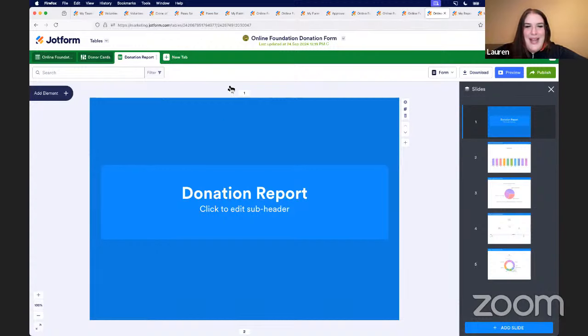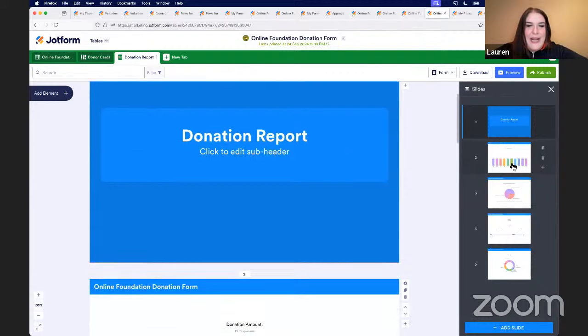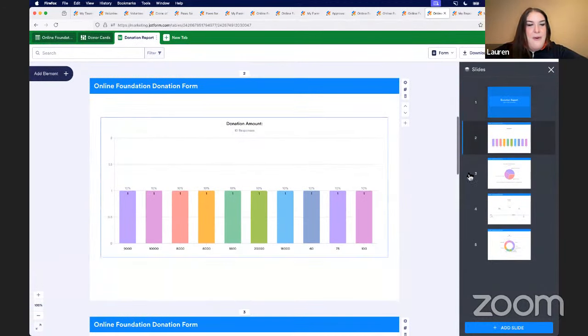This visual report was added as a tab to my existing submission table, and it allows me to generate real-time updated charts and graphs in an easy-to-read and presentable format. These charts reflect different data sets I've associated with each field on my form and table. With this, I can see a full view of trends and data points. I can then take these into consideration for my future fundraising initiatives.